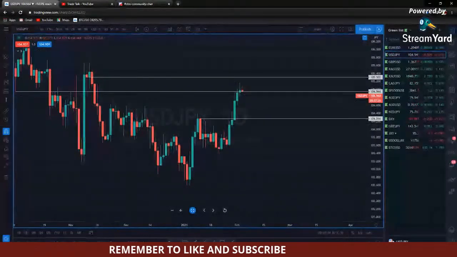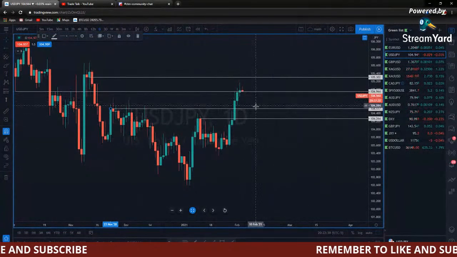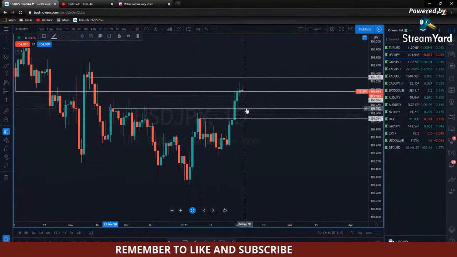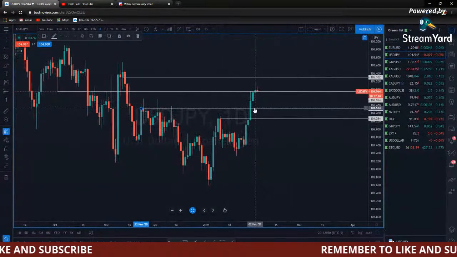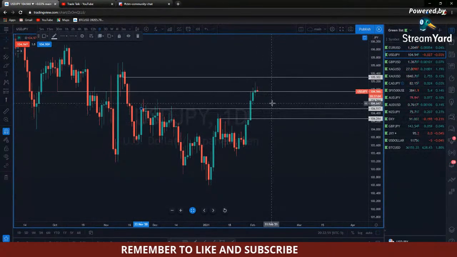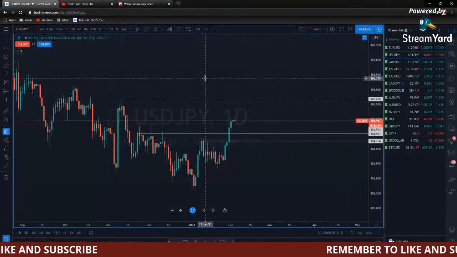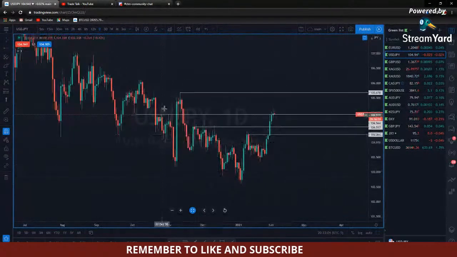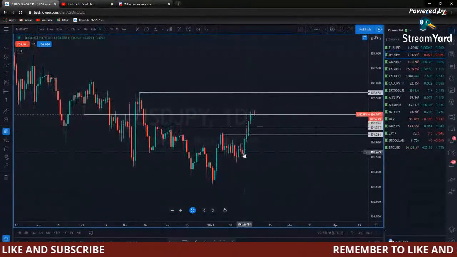Your next areas to look for support would be this swing high at 104.517 right here, and then you have one right below that. But there's no use in putting so many lines in such a tight area. Just box this out if you want to. Look for what happens to price if it comes back down into this area. A rejection in this area could mean an opportunity to get long, targeting 105.678. As far as I'm concerned, this is not done enough yet for me to get bullish, but for the last several weeks, it has been bullish.